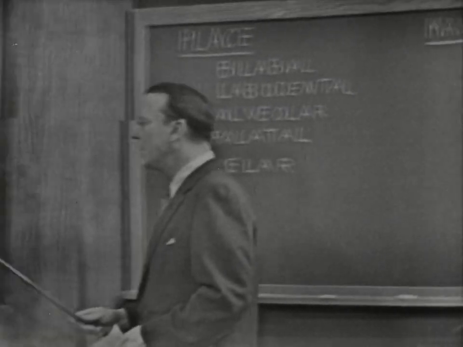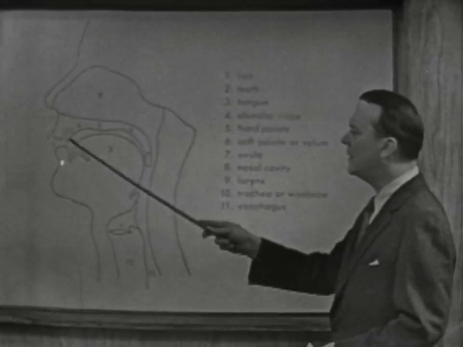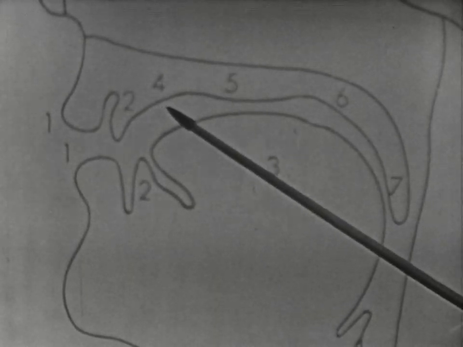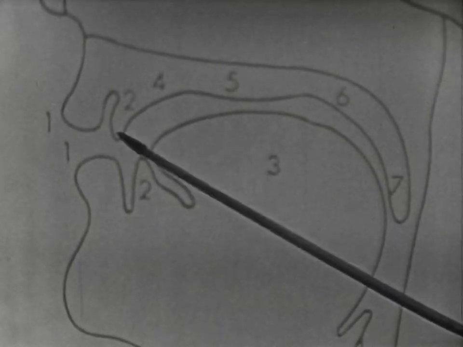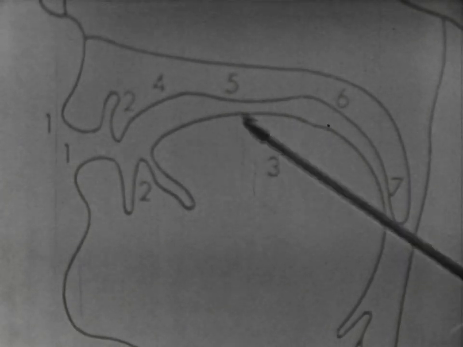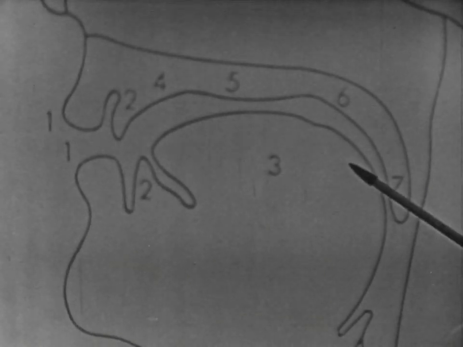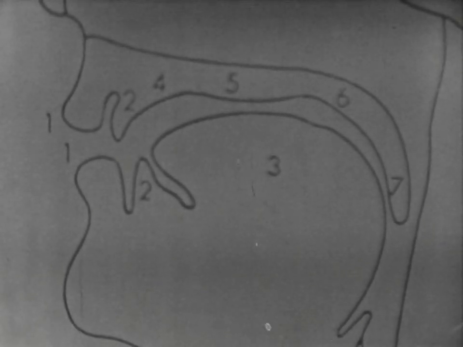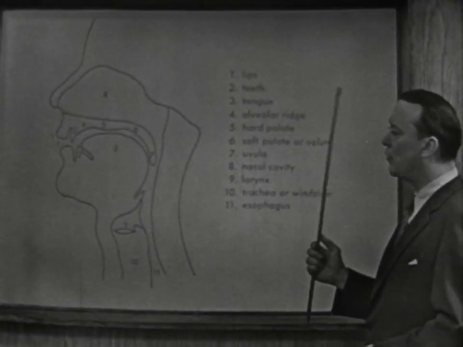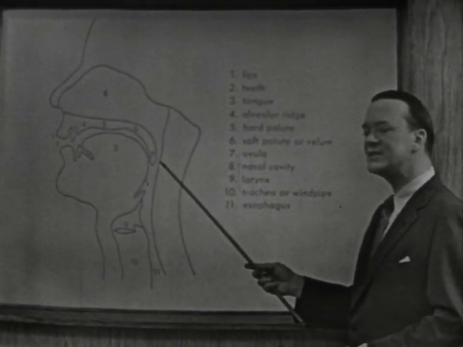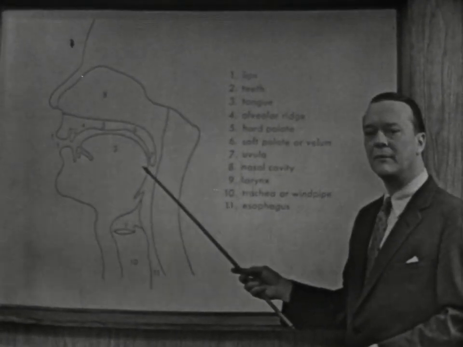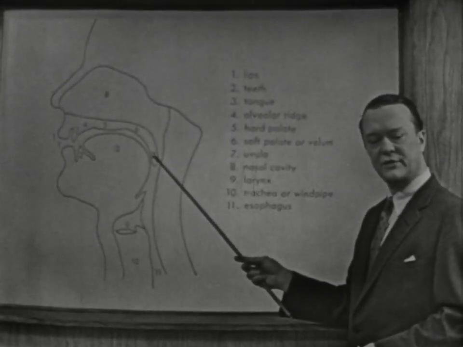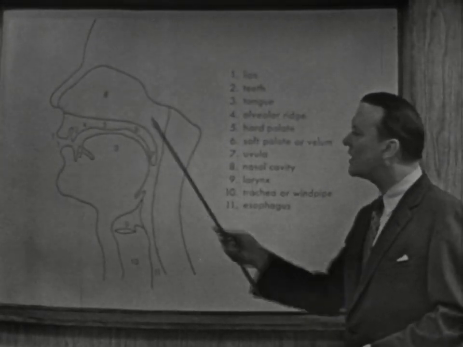Now to refresh your memory again from the chart we had a moment ago, here we are again. Place of articulation. Two lips, bilabial. Tip of the tongue on that alveolar ridge, alveolar. If it were on the teeth themselves, dental. Palatal. On the hard palate, back of the tongue against the soft palate, the velum, velar. And then you see now we can actually use the classification both ways. For instance, let's take the last sound in the English word sing. It is actually a velar, that is, the back of the tongue goes against this velum, sing, and the air comes out of the nose.